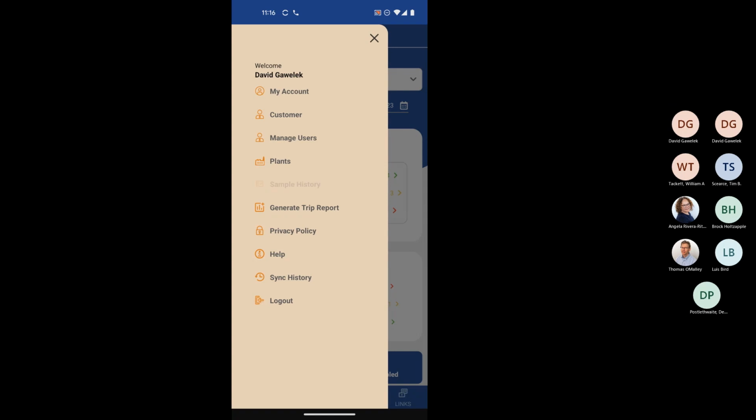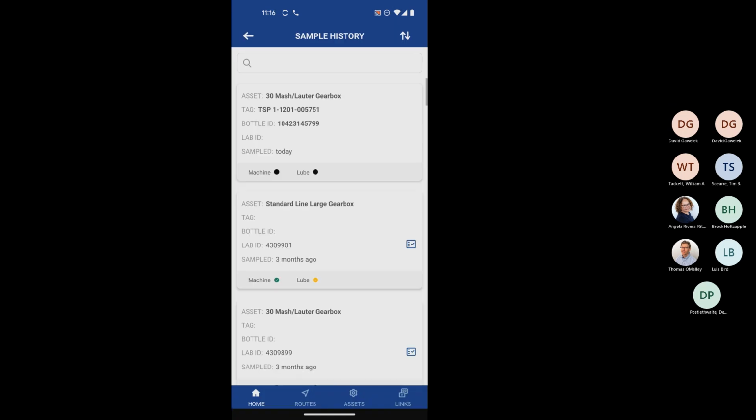And then we select sample history. So it already populated to the list. That very top entry there, that is the sample we just took.